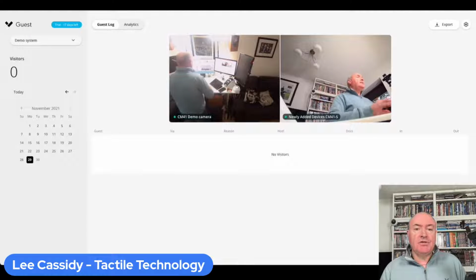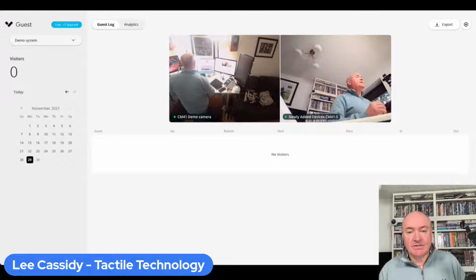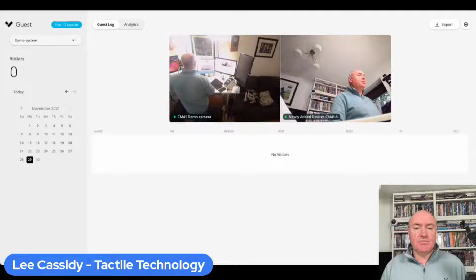Today I wanted to show you something quite unique: the way that you can actually use an alternative platform to manage your visitors into your organization. The key thing with it is it can actually be touch-free, so it's COVID compliant, as it were. On the screen at the moment, you can see the actual back-end system, which is a web-based interface, and you can see any number of sites from here, and it's all centrally managed. So it doesn't matter where you are in the world, you can look at all the guests for a particular site by just clicking on that site. The one we've got is called Demo System at the moment, so you can see that at the top left.